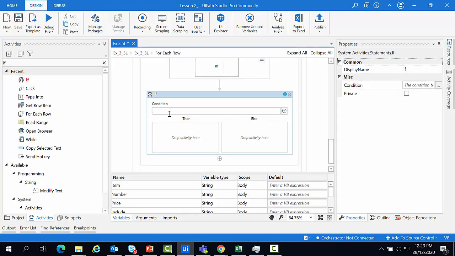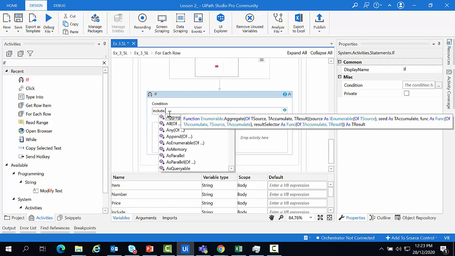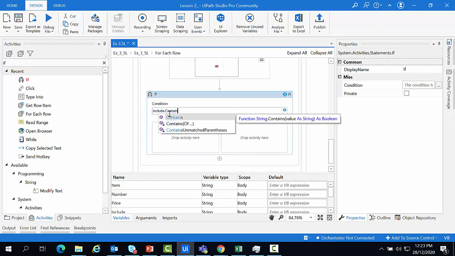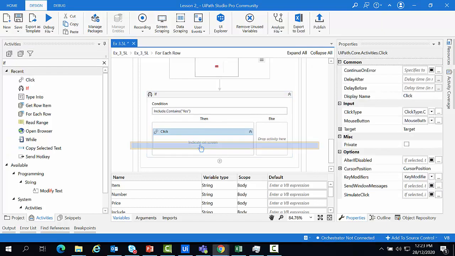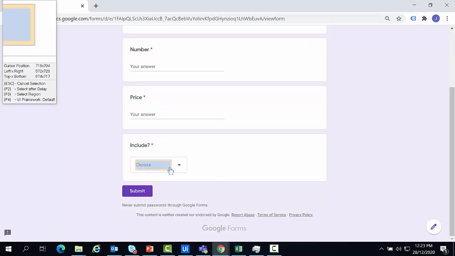So this one would be include dot contains yes. So this means that if the include variable contains yes, then what we want to do is put in a click, indicate on screen.